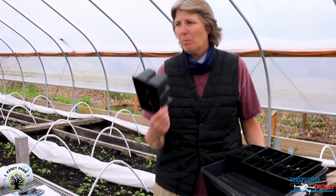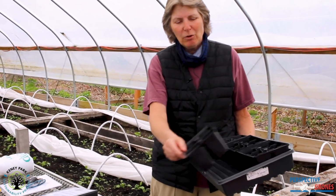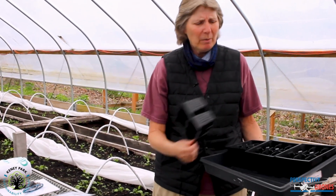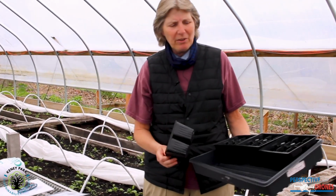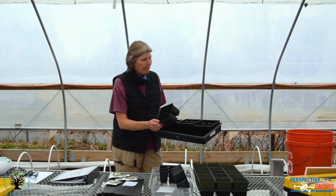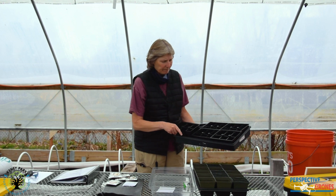And inside of them we put these little inserts, and these inserts, they come in a bunch of different sizes. These are about the biggest, but you can get smaller ones too. And you just put those inside the tray. And these inserts have holes in the bottom of them. These trays in particular are solid. They do come slotted too, but if you're going to put this on a table in the house, you're probably going to want a solid tray so it doesn't leak everywhere. So you just put the inserts into the tray.